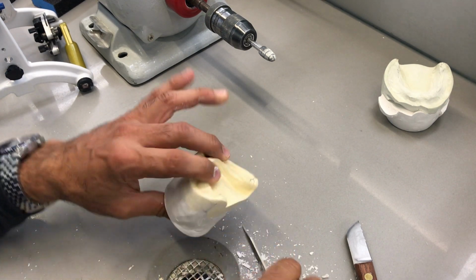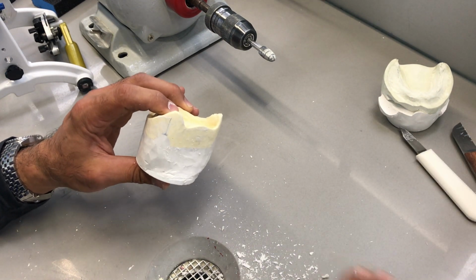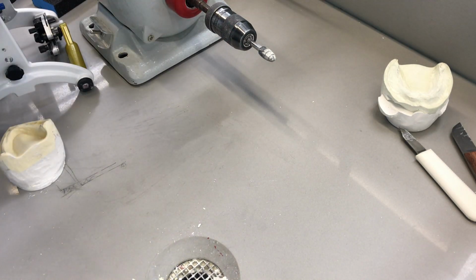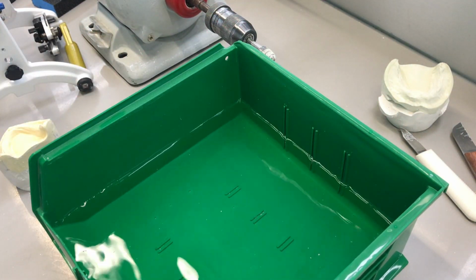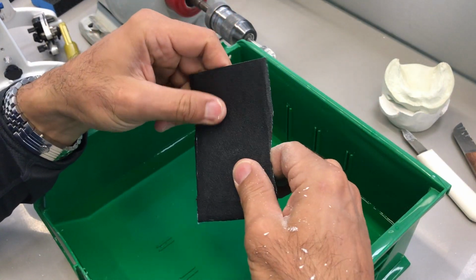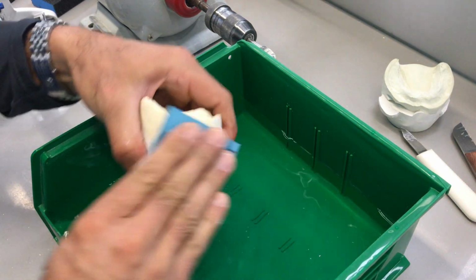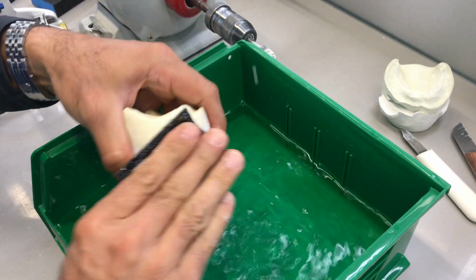And then finally, what you should do in order to finalize these, obviously, is do it over a sink basin under running water, but I don't have that luxury, so I got some water here. So I'm going to take a little bit of fine grit sandpaper. This is wettable sandpaper, so it doesn't break apart when you use it. And just wet everything and go over it with the sandpaper. I'm just going to fold it. It's just a little easier to use.